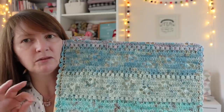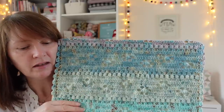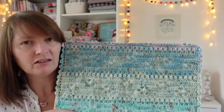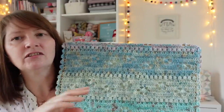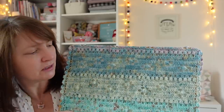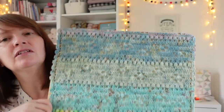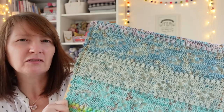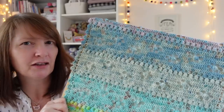My original plan, I've got some beautiful minis set aside, and this was going to be my final test version. So I was just going to make another one just to enjoy the process, really, because I do like that idea of each day you sit, you do your amount of crochet on this, and then you put it to the side and you do something else. It's quite nice. Obviously not always achievable at Christmas time to get them all out day by day, on schedule, but then you've got that nice Christmas, Boxing Day to New Year period where you can maybe catch up. I've done that too, that's quite nice.